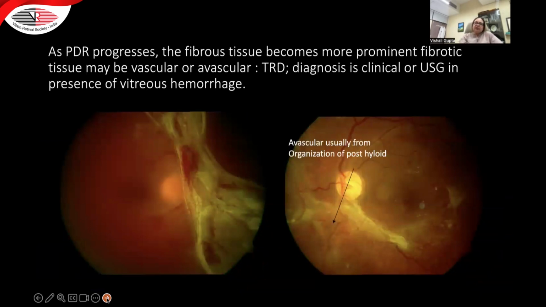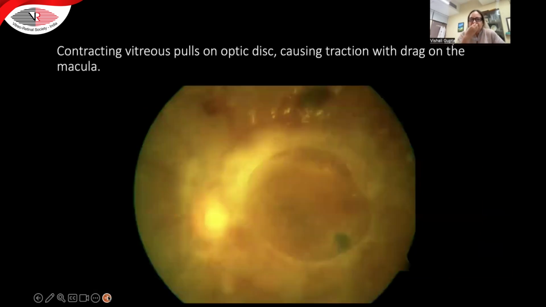Now, proliferative diabetic retinopathy progresses. You have abnormal vessels, they grow along the posterior hyaloid and they start contracting the posterior hyaloid. So when they start contracting, there is a component of vascular as well as fibrosis. Due to that, the underlying retina gets pulled along with it and it produces the so-called tractional retinal detachment. And many a times, the contracted vitreous also pulls on the optic nerve, optic disc and causes a traction which looks like this. It's typically called the tabletop traction.